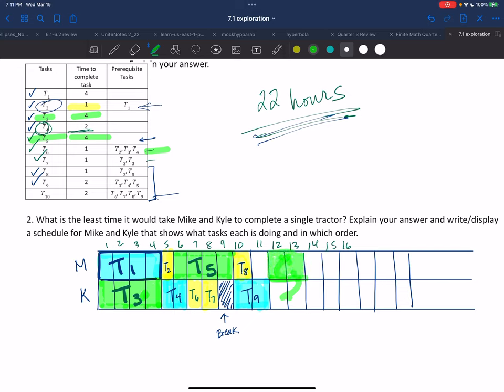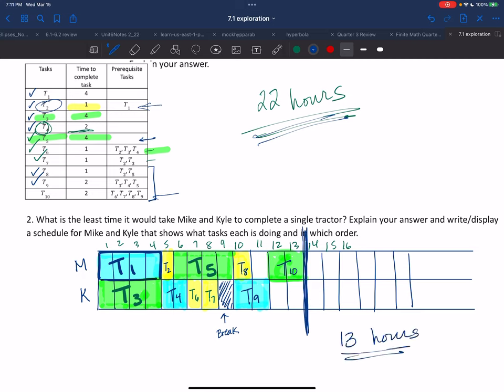Either way, okay? So we'll call this T10, and then we're done, right? So we're going to put a line at the end of manufacturing, and we are at 13 hours.